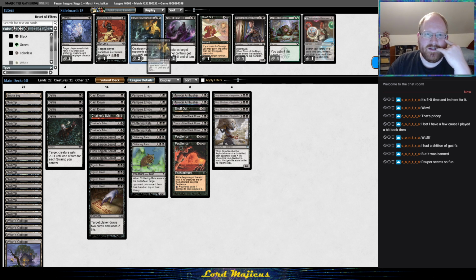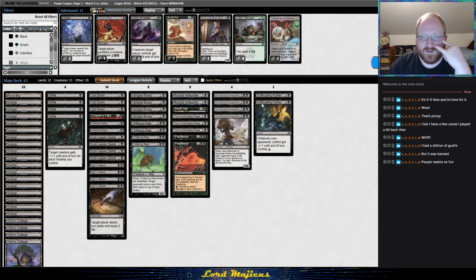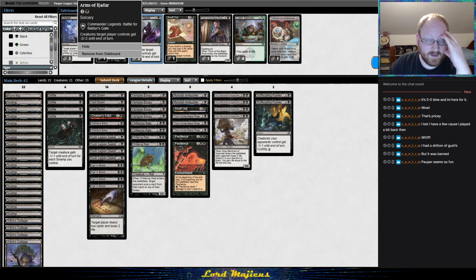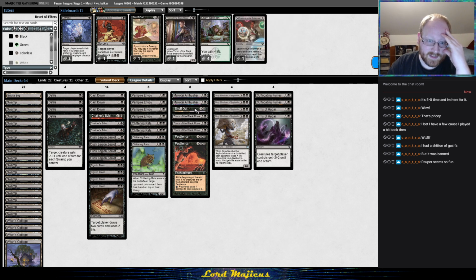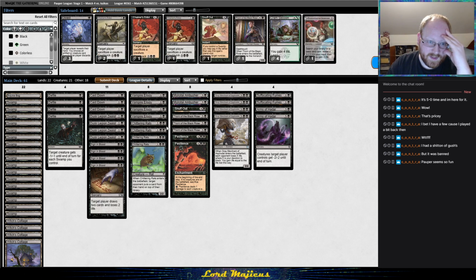Alright, we definitely want this Suffocating Flames here. We might even want these. It looks like they were playing tokens that go wide, so this makes sense. Whereas these edicts are probably really bad in the face of having lots of tokens.